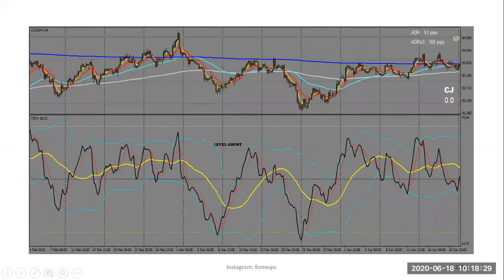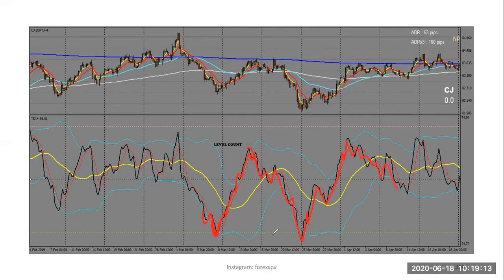And usually the TDI can also be used to count levels, but that is what I don't use it for nowadays. See, from this point, we first had a shark fin here. And this was a peak extension. Usually a peak extension is like this. And then we had levels going up. And then we had an M here. We had level 1, level 2, and level 3. This was like a head and shoulders pattern. We had levels down here.